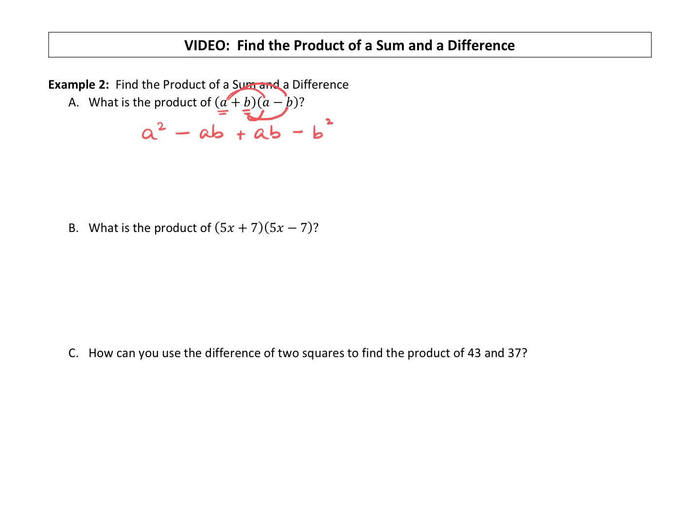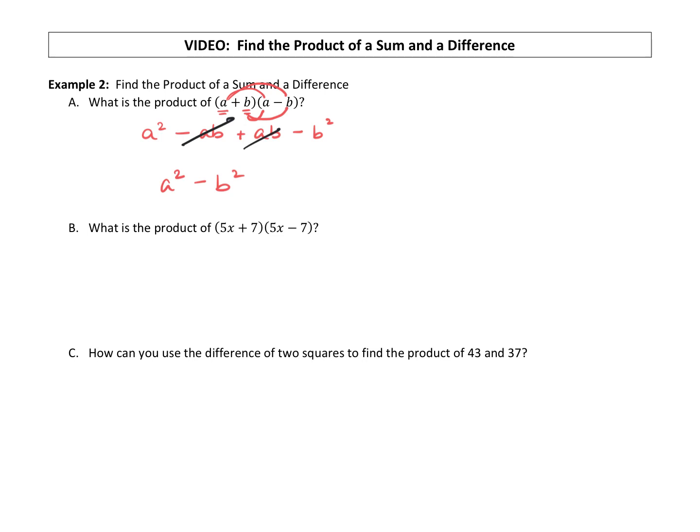So because of the sum and the difference, this is how it's going to work out every single time. Your like terms in the middle are going to be the exact same thing, but you're going to have a positive term and a negative term. So what do we get to do with those? They cancel each other out. They equal 0 when you combine them. So what are we left with? We are left with the a squared and the minus b squared.